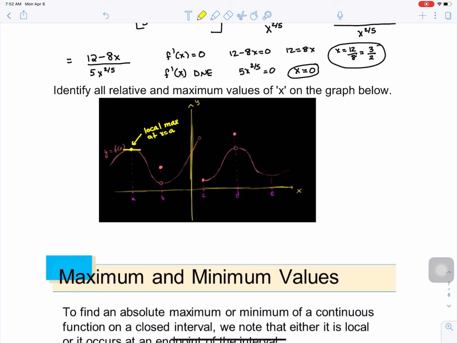We keep going, and that's sort of all that's happening. We can look at E. There's another point where the derivative is 0. This is a local min at x equals E. And then there are no little hills or valleys, like the function is not continuous here. There's no cusp, function not continuous here, function not continuous there. So there are no other maxes and mins on that interval.